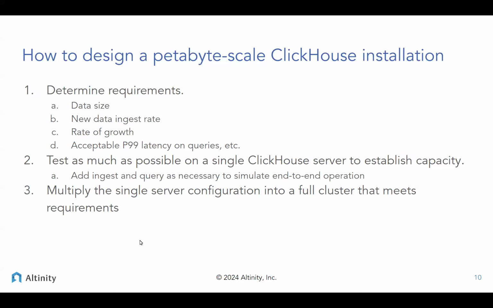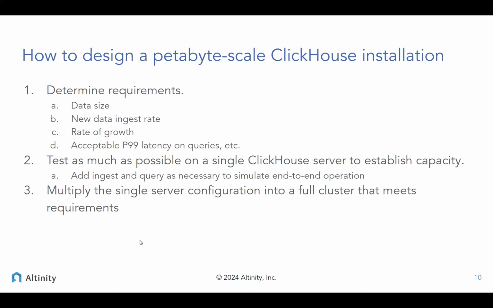The first thing is just to figure out what your requirements are. In the example I gave in the previous slides, we know our approximate ingest rate, we know how long we want to hold the data, and we can make some assumptions about compression. Most importantly, we can make assumptions about what the data growth looks like. This is very important because data doesn't stand still. You add some data, the system becomes successful, and it's going to grow. Having those numbers in mind enables you to take the first step.